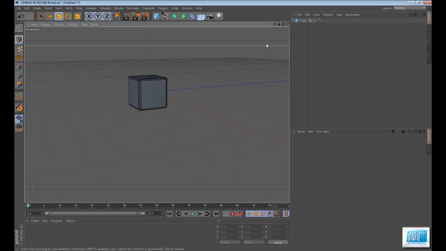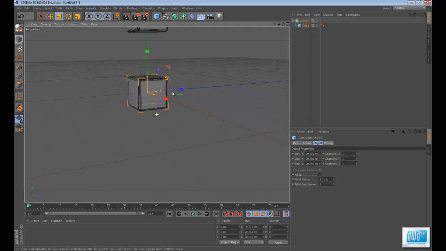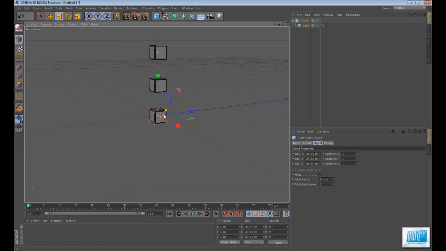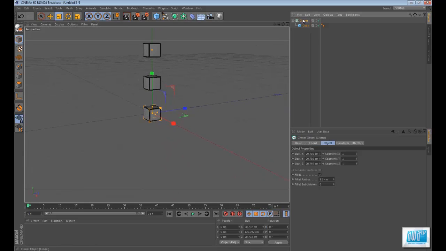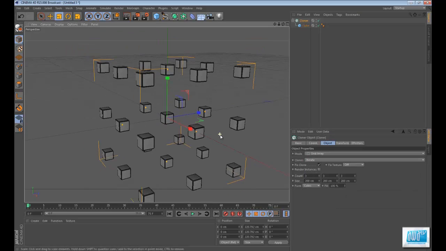Okay. Next thing we're going to do, we're going to go to MoGraph, and we'll click on our Cloner object, and we'll make this cube a child of the Cloner. How do we do that? We just click and drag, and you see the arrow drop down. If you release your left mouse button, it's going to make it a child. So what that does is hide the original object and create instances, or should I call it references, of the cube. So we're going to go to our Cloner here, and in the Attribute Manager, under Mode, we change this to Grid Array.